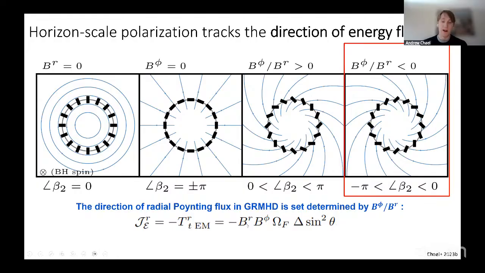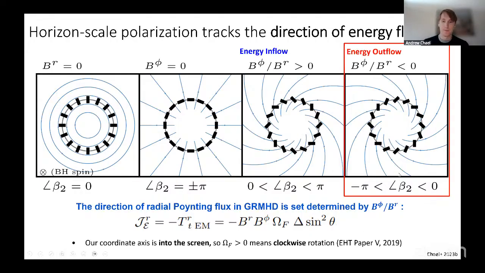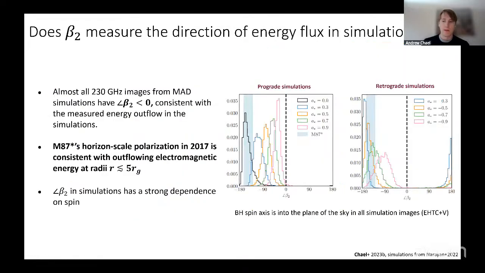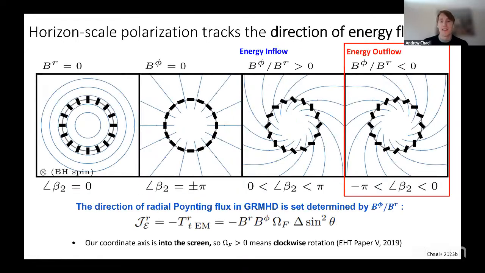So basically, if Br and B phi are negative with respect to each other, if we have them wound up as in this configuration, we think that we're observing energy flowing outward. If we had observed the opposite, that would have either told us that we're observing energy flowing inward, or that we had more work to do in trying to calibrate and understand our observations. But this, again, is a very simple picture, and it's a cartoon.